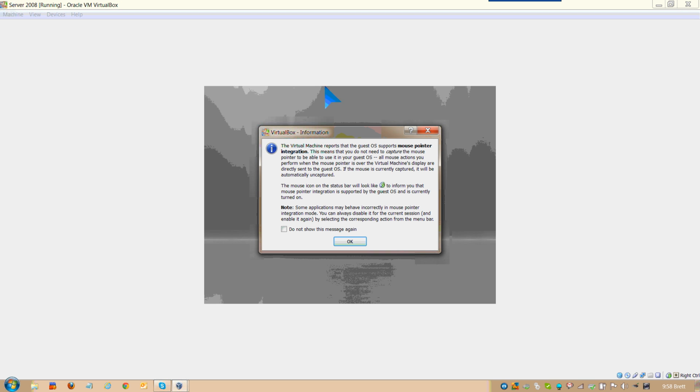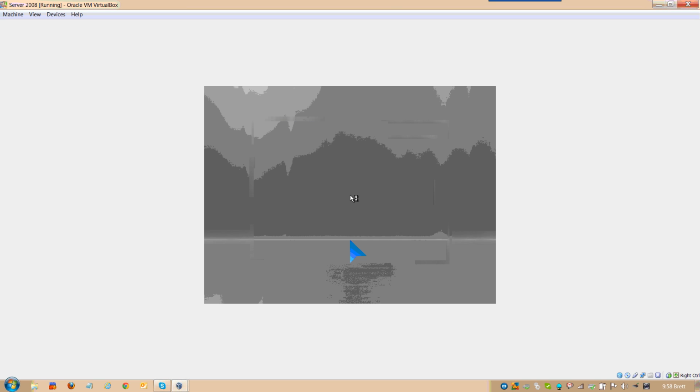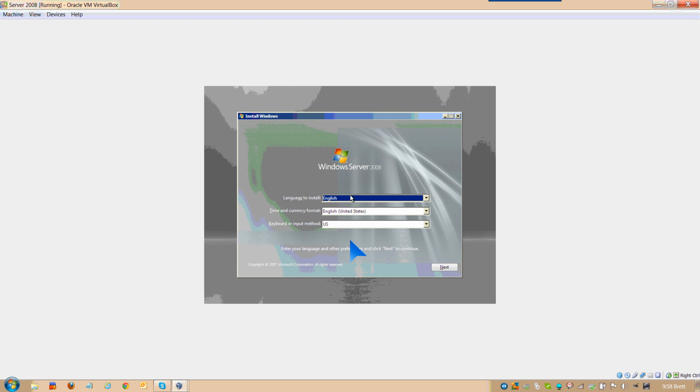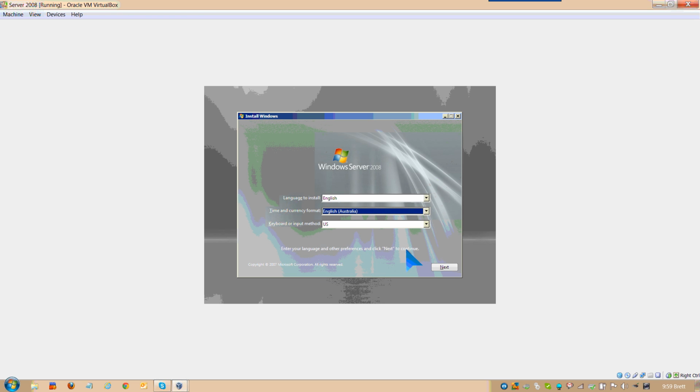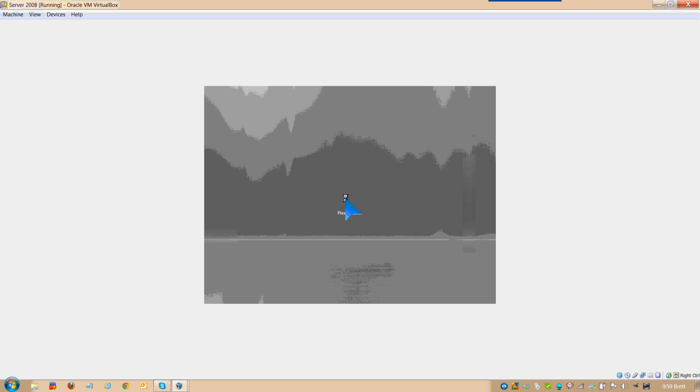It's literally going through, and once again it'll give you some various little pop-ups about your mouse pointer being integrated into the desktop, etc. as it goes along. Okay, you have your normal language, English, time and currency. Once again, I'm going to change this, not to that, but to the next one up, English Australian. Keyboard layout will be US. Next, and what to know, repair, all those fun things are there. If we want to play around with repairing your computer later, you can do so. But let's do the install.